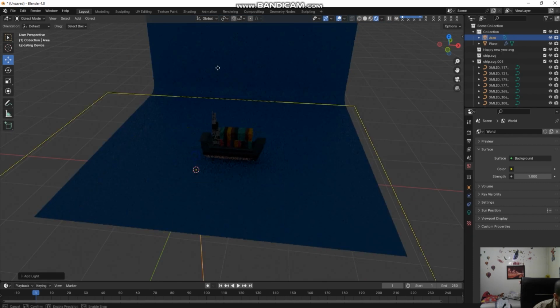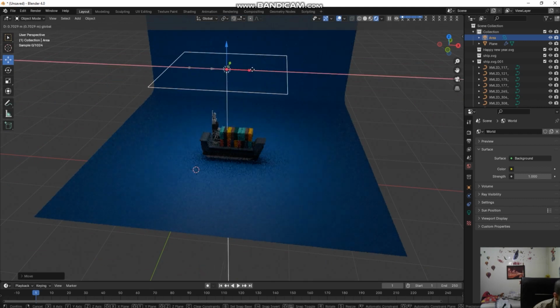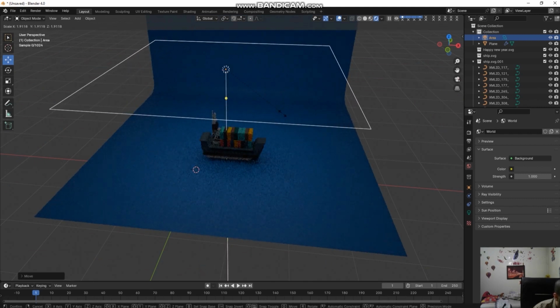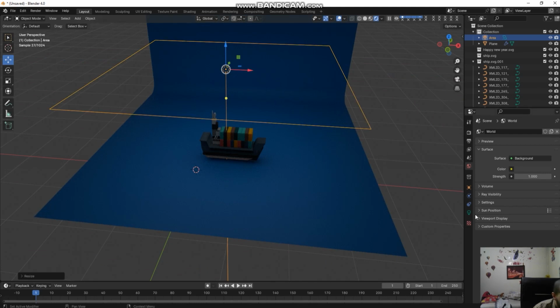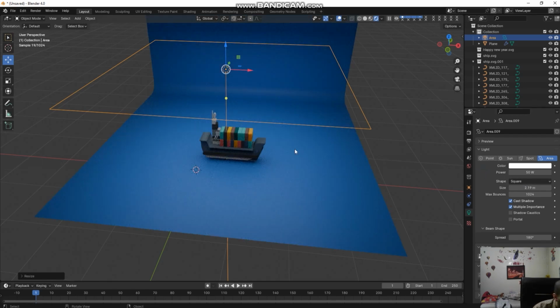Select the area light here, and go to data to change the power number of these. I select 50, it is good.